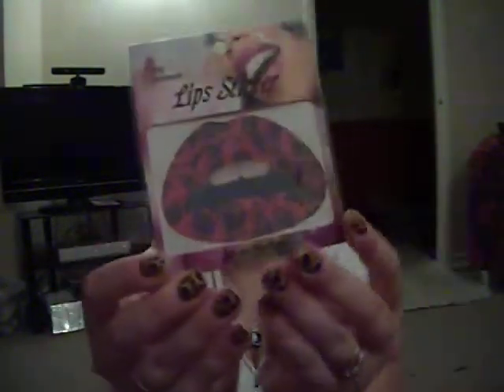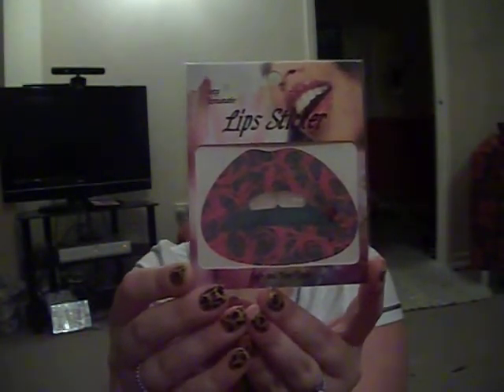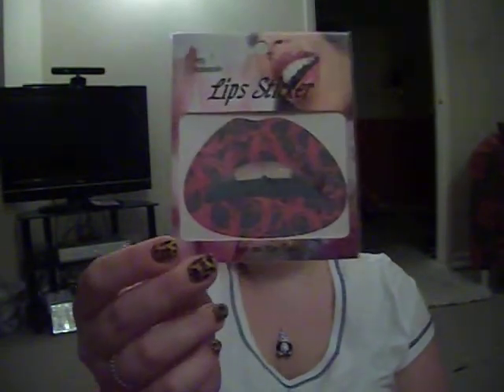I bought this off eBay. I've seen lots of reviews on a brand of these and these aren't the brand — these are the cheap version — but I fell in love with them. And they're lip stickers. They're like temporary tattoos that you put on with water, but they're for your lips. I got these ones and they're so pretty — they've got roses on. So what I'm going to do is make a video tutorial on how to put these on and what I think of them. They do all different ones — they do Union Jack, leopard print, glitters. They were amazing, I think about a pound.